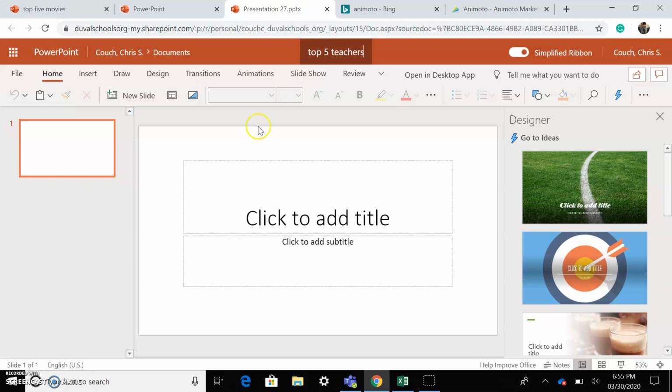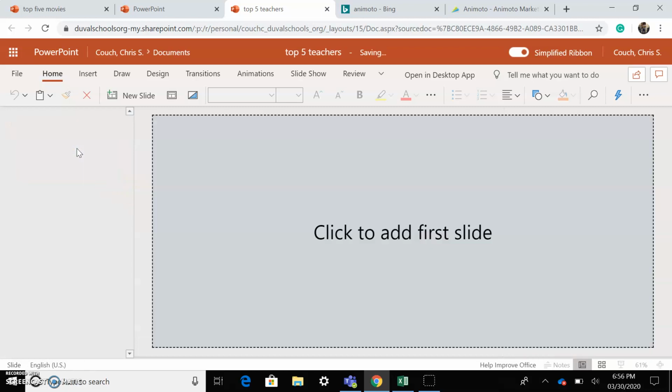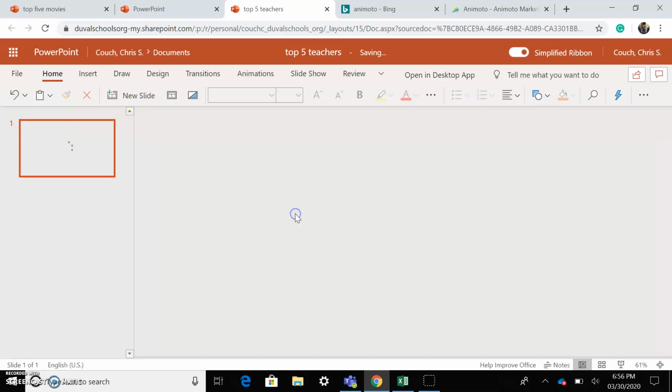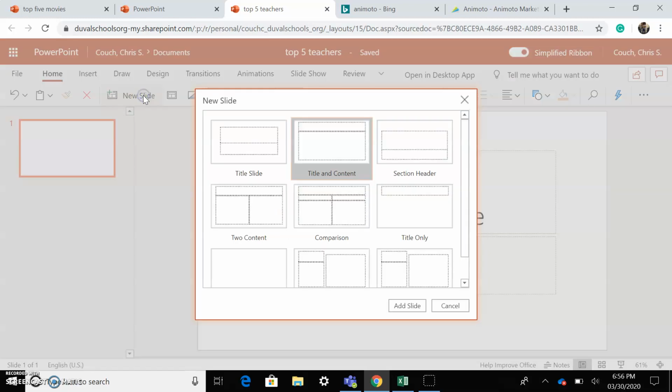Top 5 teachers. I do not want to know who's in the bottom 5. We'll just go with top 5. So I don't care what you call this, but top 5 and whatever project you're doing. So over here on the left-hand side, this shows you all the slides that are part of your presentation. Right now, we only have 1. And you guys know me, I think this is the worst slide ever. I don't know why they put it as a title slide. So I just selected it and hit delete. Oh, it forces you to have that one in there.